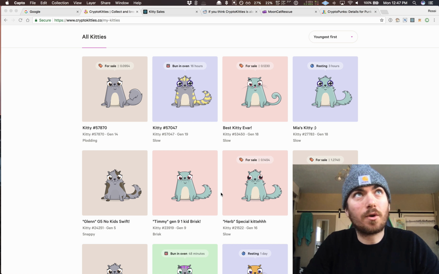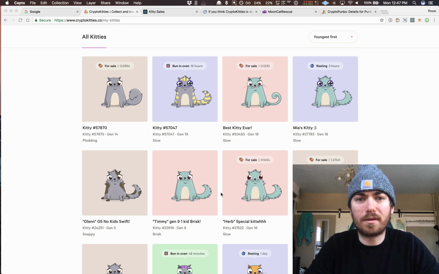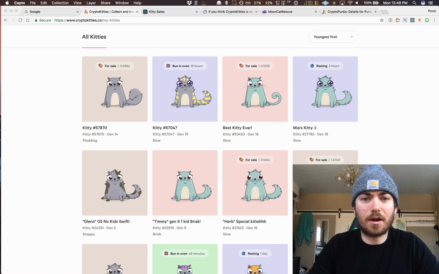I'm here on the Discord and seeing that a lot of people have a ton of questions. And one of the things that keeps coming up is that there are not enough tutorials kicking around on how to actually get started with the CryptoKitty craze. So I thought I'd give a quick overview on what you need to do in order to get started with CryptoKitties.